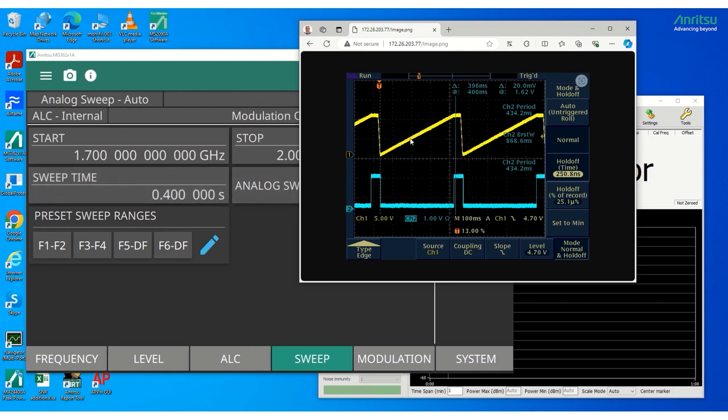So the ramp signifies the sweep time of the analog sweep.